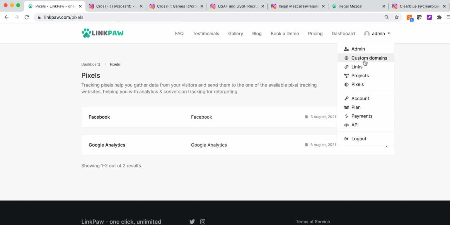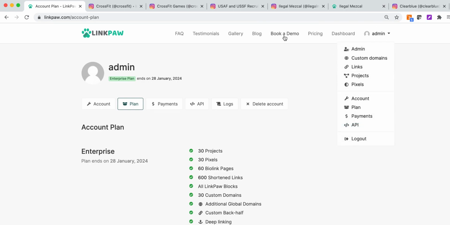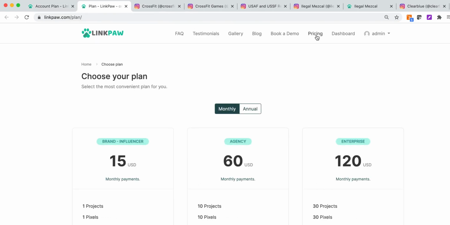And then very quickly about our plans. Pricing. So it's very straightforward. We have 3 plans.